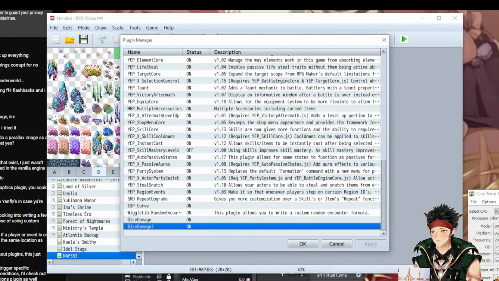Give me just a second. Let me see if I can make this pop up in something that's not... what's my dice damage? I'm gonna pop you open in, can I open you in Notepad? Let's open you in Notepad.